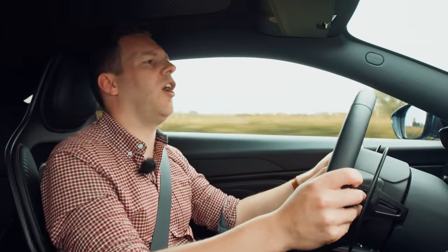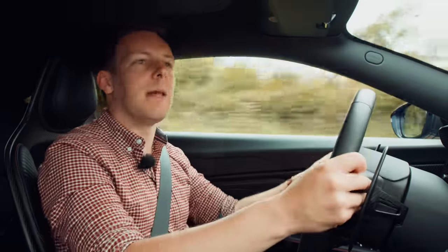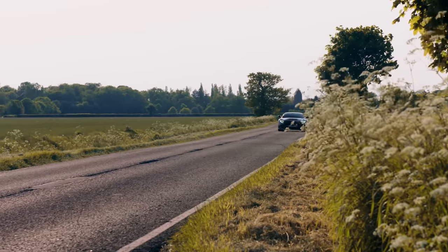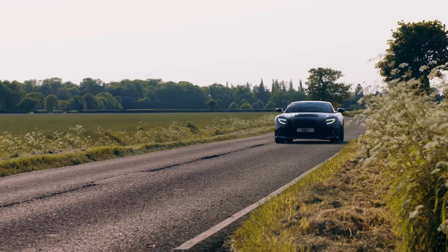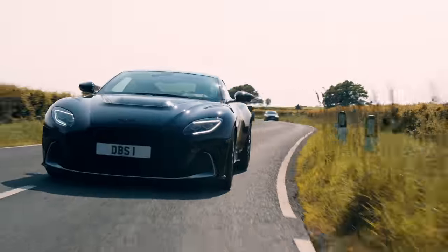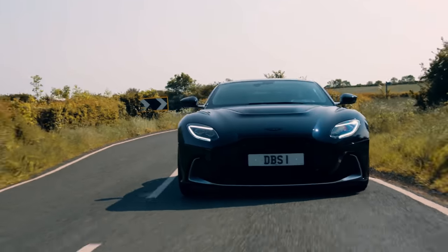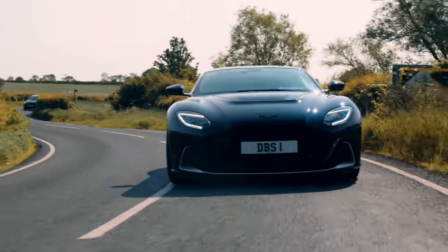And ultimately, that matters in a car with 700-800 horsepower — you're never going to be at the top end all the time. So how rewarding, how gratifying is it that in this car you feel just as special and just as pleased with yourself to lope along, feeling far more suave than I have any right to.